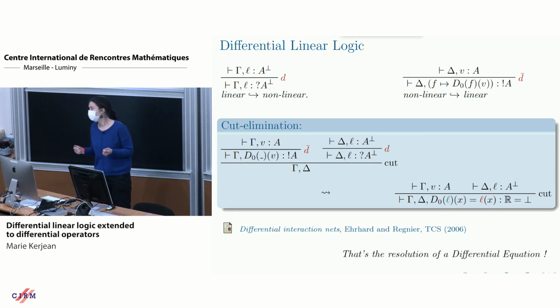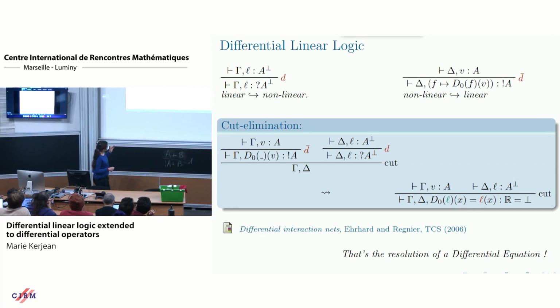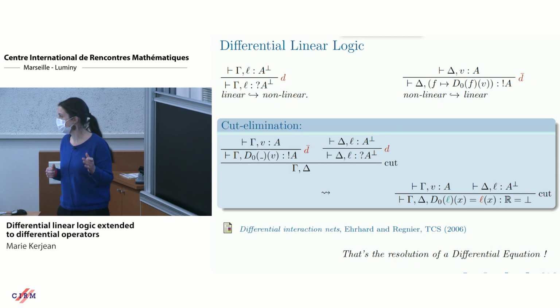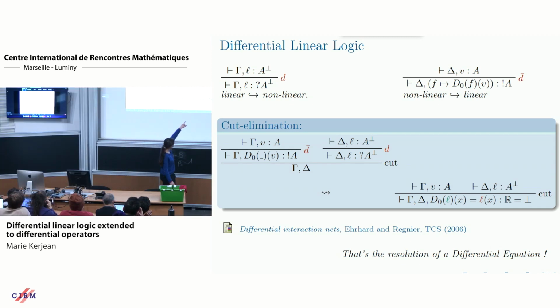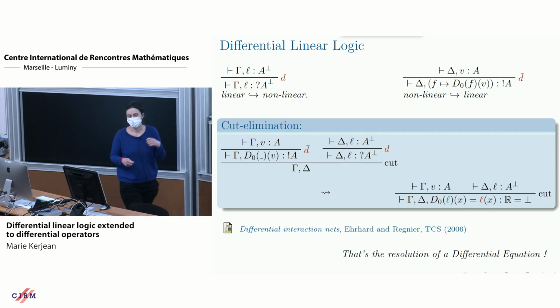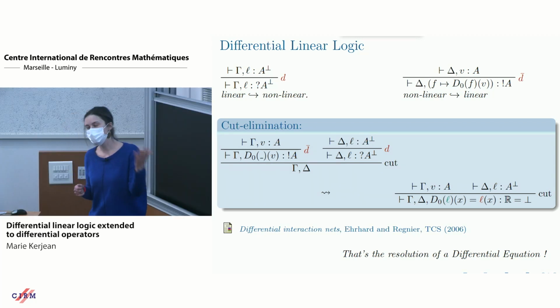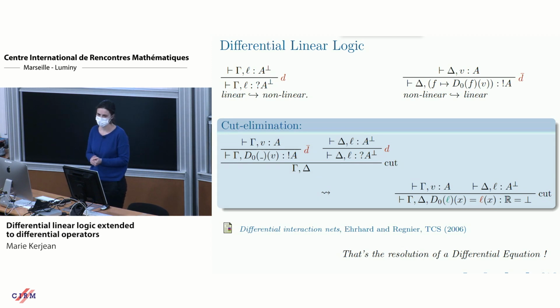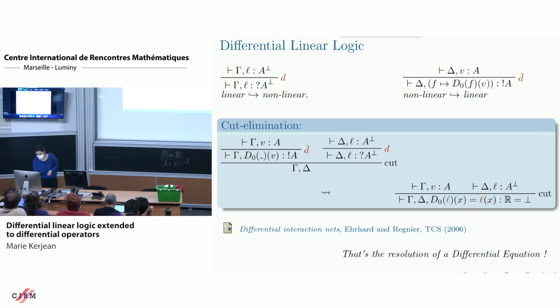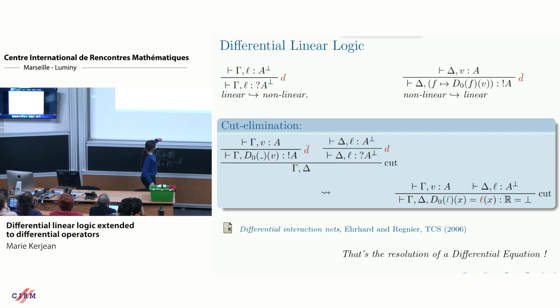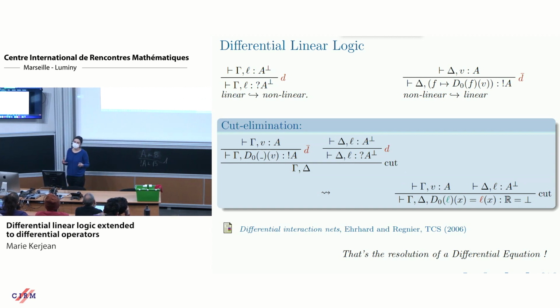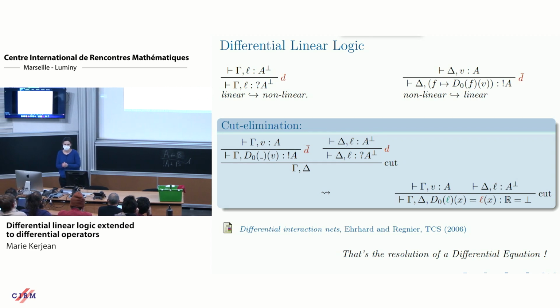And the whole point of the talk now is to say that what you see here, in fact, is kind of the resolution of a differential equation. I'm going to change here the d0 that you see here to another d. So d0 here represents the differentiation at 0, and I'm going to change the d0 by some differential operator which belongs to a class of partial differential operators for which things work well. Now I have to go a bit deeper into the denotational semantics of differential linear logic to be able to justify that I have the right to replace d0 by some other d. I need to find a space where d exists and where I can interpret my proofs and my formulas.